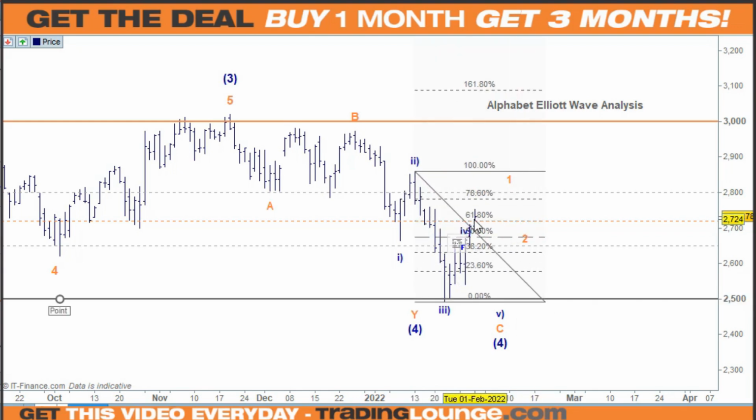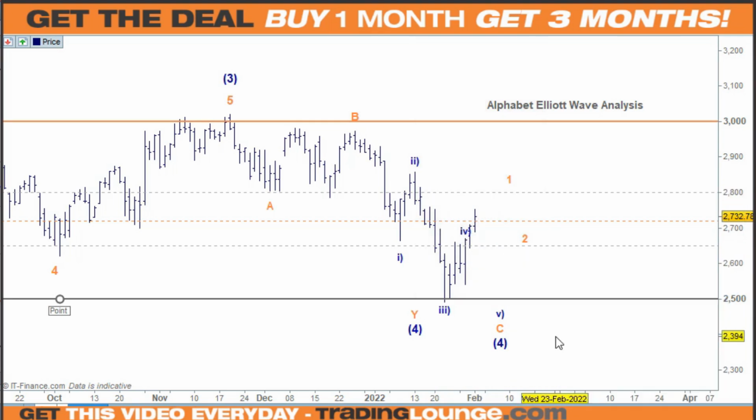I mean, we need to look at everything, don't we? So it's above a 61.8%, but the 61.8% is not the be-all and end-all. So it could build up a bit higher here and still come down. So we need to be mindful of 1 and 2 and 1 and 2 in here. But it's more likely to be an A wave, a B wave, and a C wave here for a Y of wave 4, as we looked at before, and then looking for wave 1 up here. So that's basically what we'll need to do at this point.